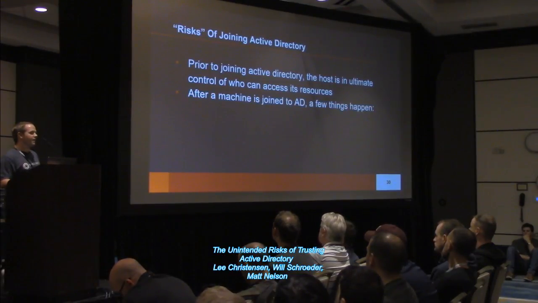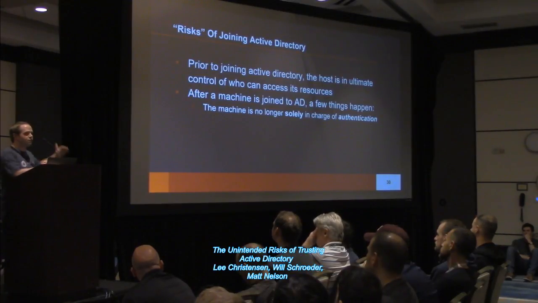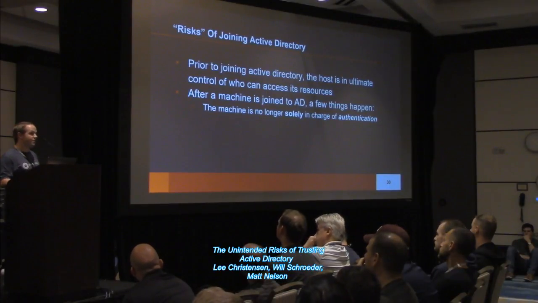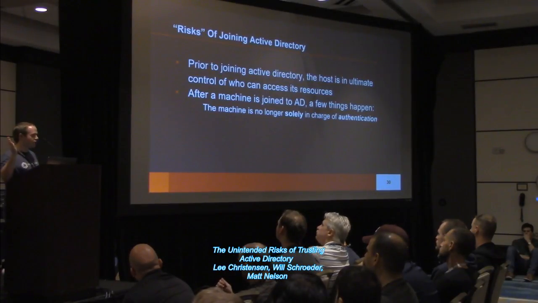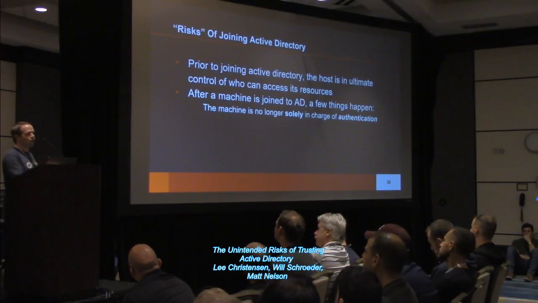After a machine is joined to Active Directory, however, this control model changes. The machine itself is no longer in charge of authentication. An individual host by default is going to be using the SAM database for authentication and using NTLM underneath. After you join Active Directory, that changes. Kerberos and the domain controller get thrown into the situation, and that machine isn't the sole authentication provider.